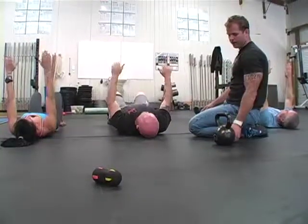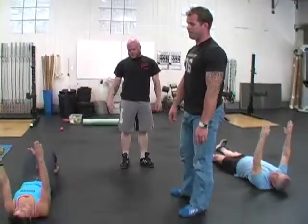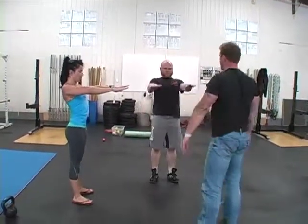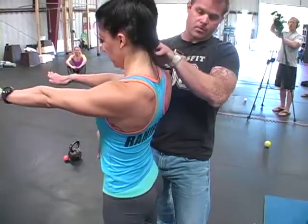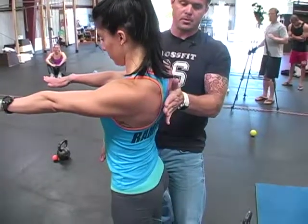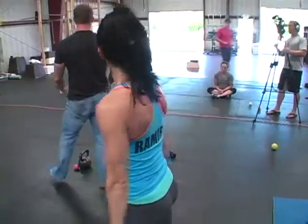Come stand up for me real quick. Let's see if we make a difference. Does that feel any different? So here's the test. Pull your shoulders back and tell me if you can get one further back than the other one. All right. I dream of Jeannie. I dream of good shoulders. Good. And can you see a difference there? Absolutely. It's almost a centimeter further back, which gives her more mechanical advantage, which gives her more movement options.